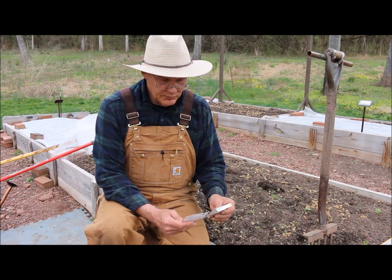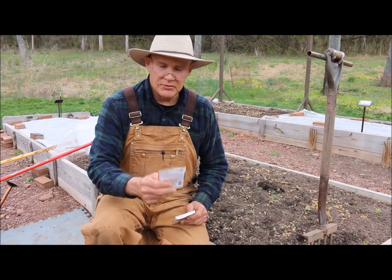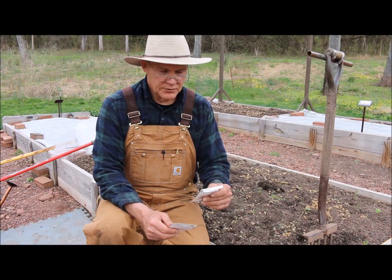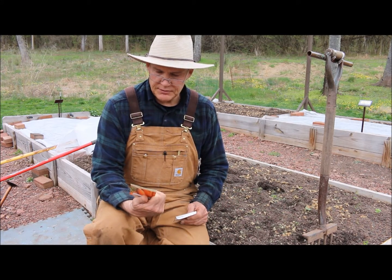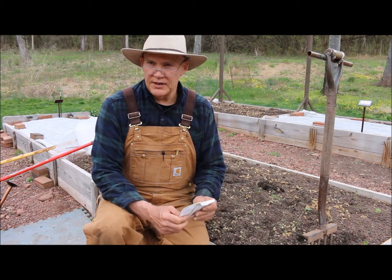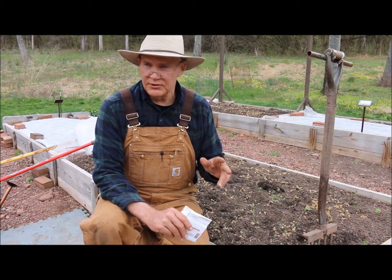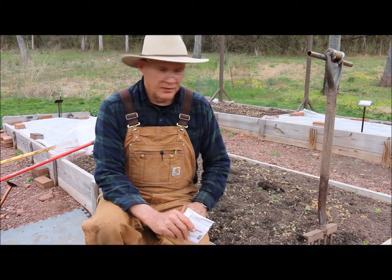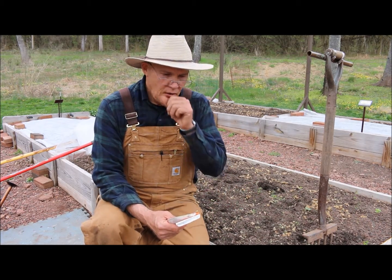What I'm going to be planting here is the Imperator. It's a type of carrot. They also have Danvers Half Long, which is 6 to 8 inches. This Imperator grows up to 9 to 10 inches long, a longer carrot. As with any carrot, you really want to make sure the soil is loose. You can even add some builder's sand to it if you had to. But you want to make sure it's loose to a good depth, up to 12 inches.